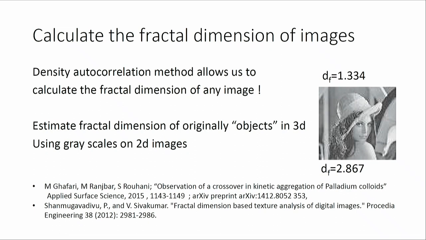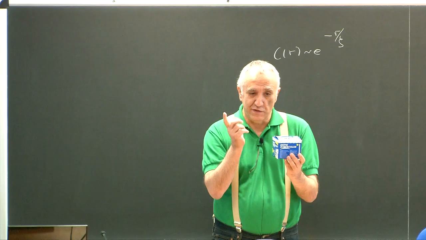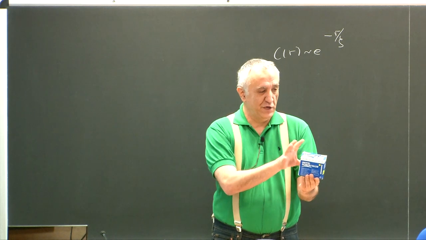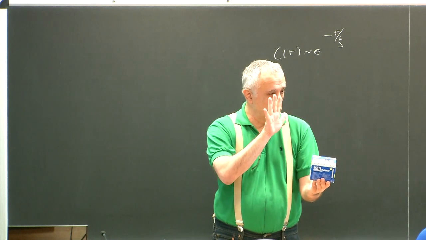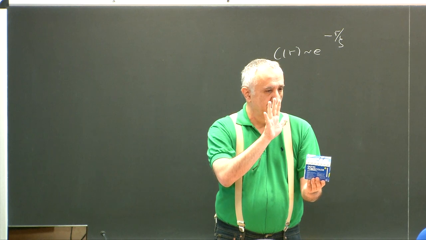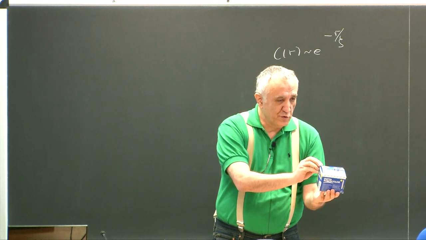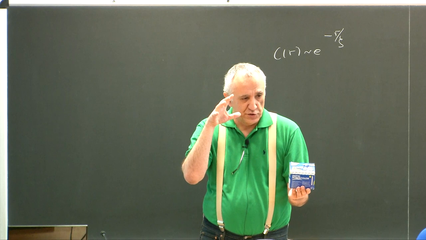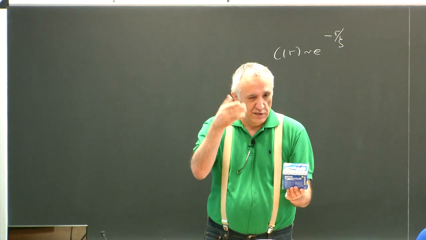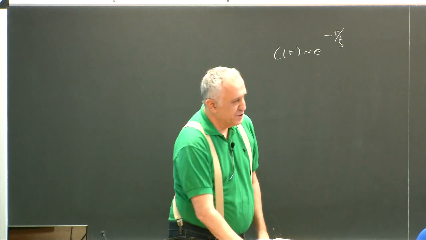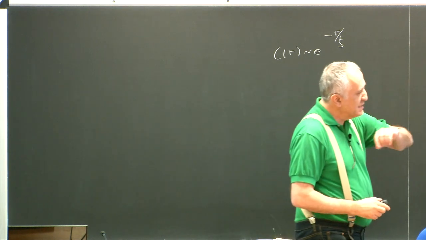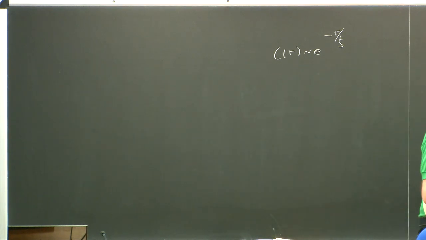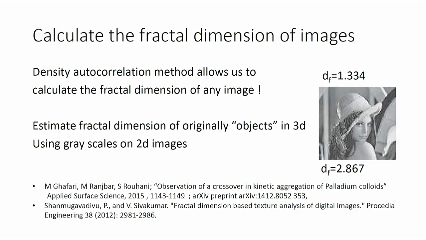If you have a fractal which lives in space, something like this, it's actually a fractal with a dimension between 2 and 3. But when you take a photograph of it, you will see just a two-dimensional object. So you must somehow project out to a three-dimensional entity and calculate the fractal dimension, which is done by the same method, except that you have to add this gray scaling to the previous calculation as well. And for her, this comes out to be 2.867.